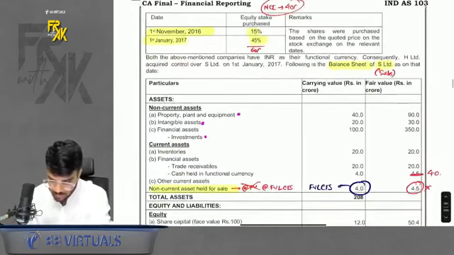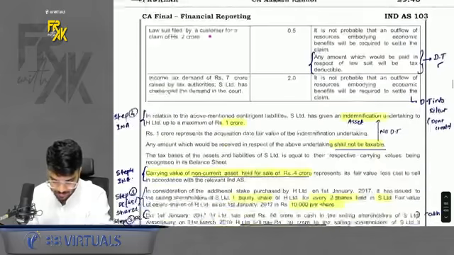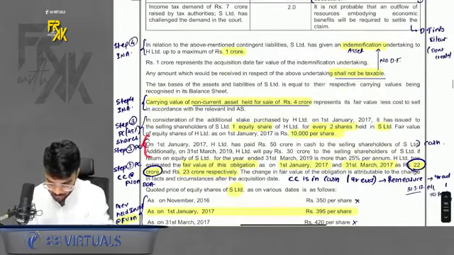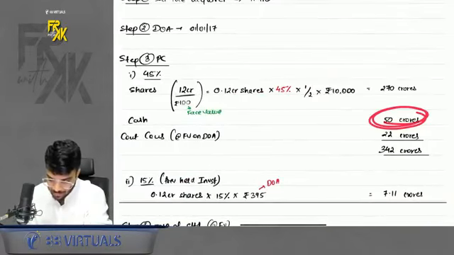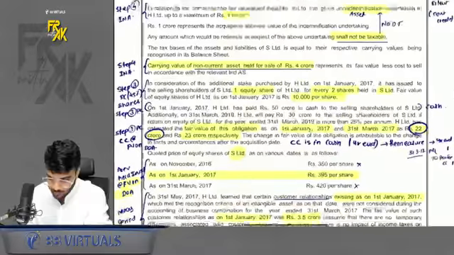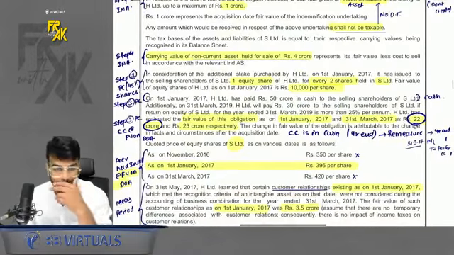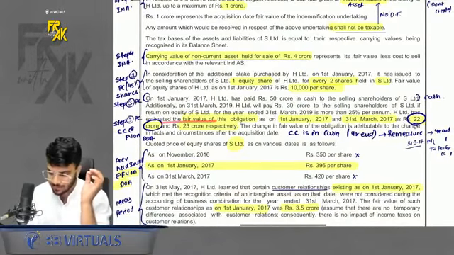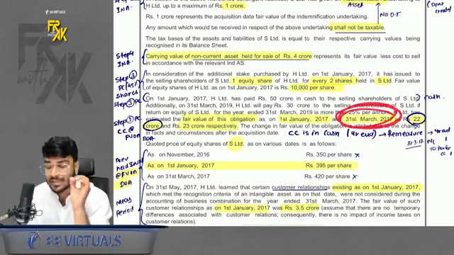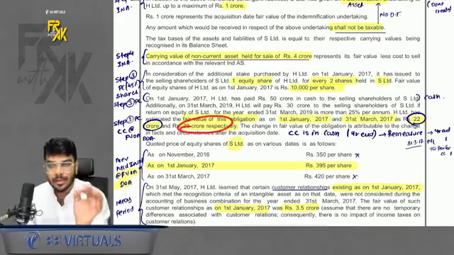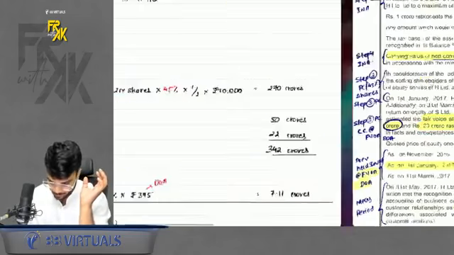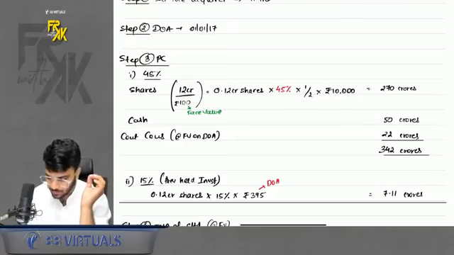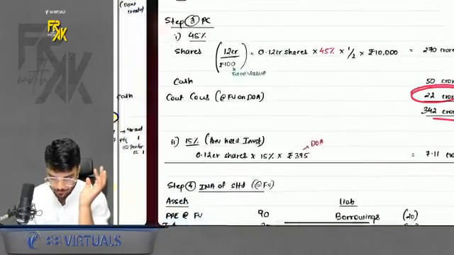Okay. Then you are also giving some cash in PC. It is mentioned here about cash. So that cash also will come here. Apart from it, you are also giving contingent consideration. Now for contingent consideration, the question gives 2 values. One value is given for the date of acquisition and one fair value of contingent consideration is given at year end. In PC, we will take it at the fair value on the date of acquisition, that is 22 CR. So we got the PC amount as per 45%.